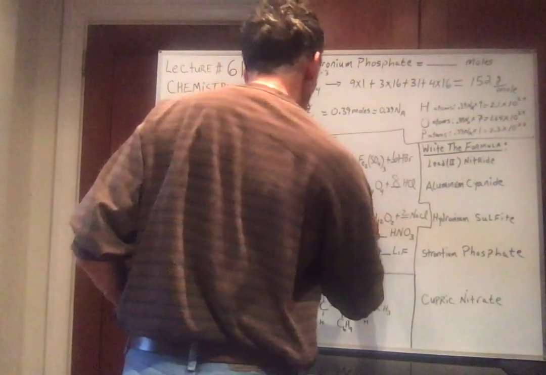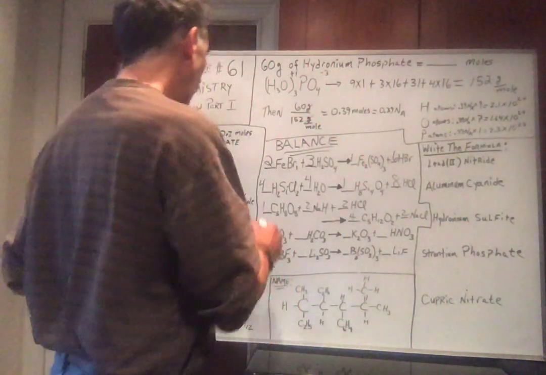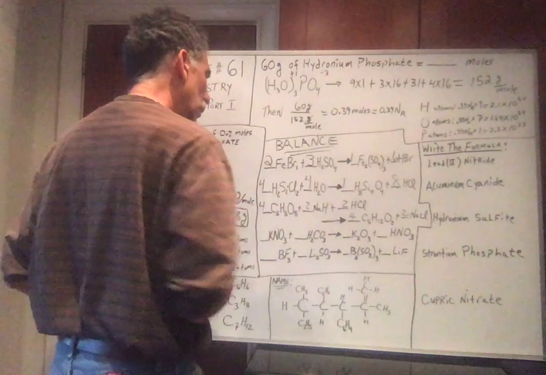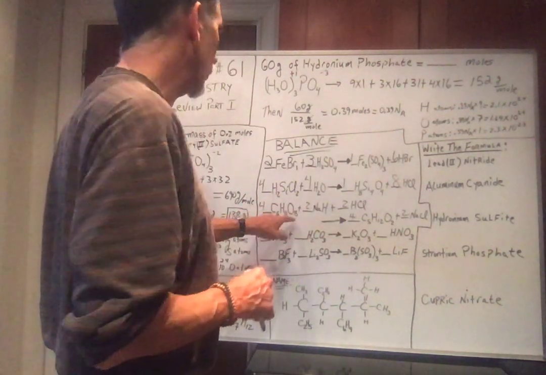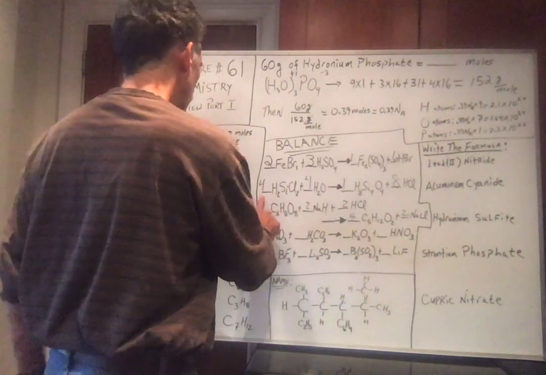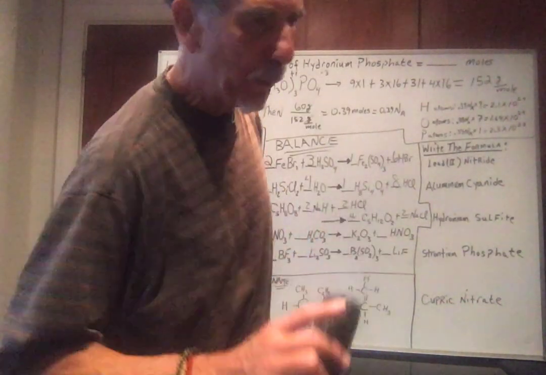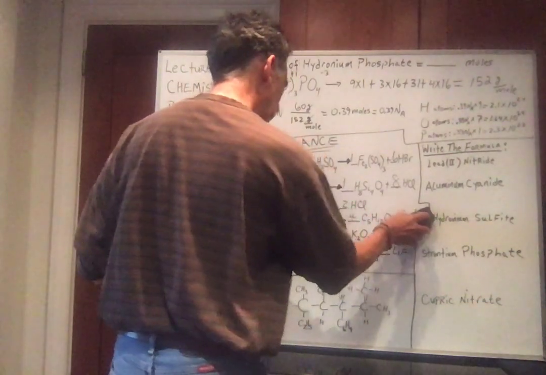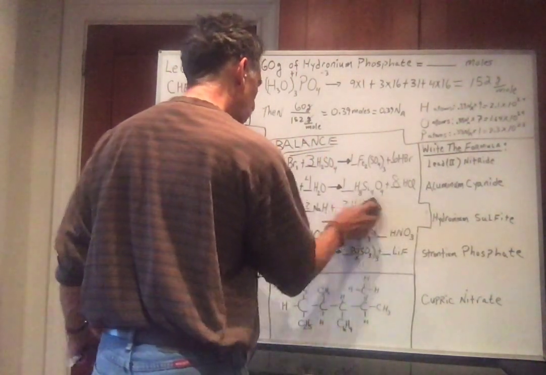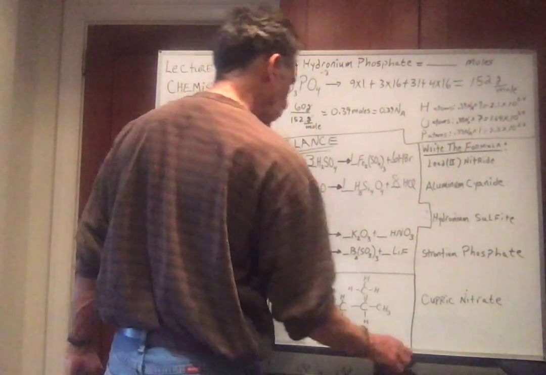If I try putting a 4 here, all right, I would need a 4 here. So now the carbons are 20. The oxygens, nope, 32, no good. All right, I got to work on that one. I'm not going to do it live, so I'm just going to erase and work on it, okay? I thought I could do that one quick, but I couldn't. Sometimes you got to pay attention and spend more time. Okay, I'll work on that one.